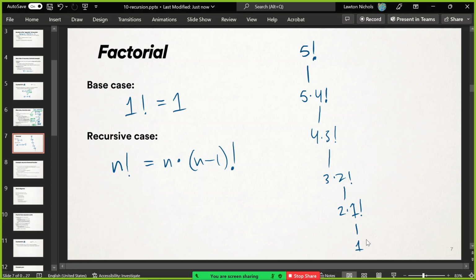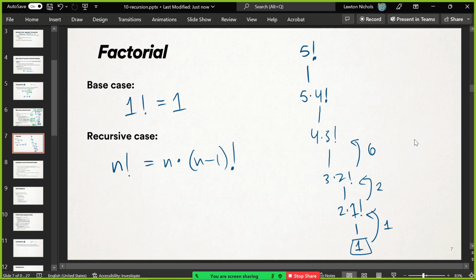My answer is 1 for 1 factorial, and now I can tell whoever asked me about 1 factorial my answer. My answer is 1. Okay? And then this line, which was waiting for 1 factorial solution, it just got it. It can multiply its 2 by that answer, which was 1, so it can give back 2 as the answer for 2 factorial. And it can wind itself back up and give back the final answer. So this was waiting on 2 factorial. We just computed it. It was 2. It can multiply 3 by that to get 3 factorial. 3 factorial ends up being 6.